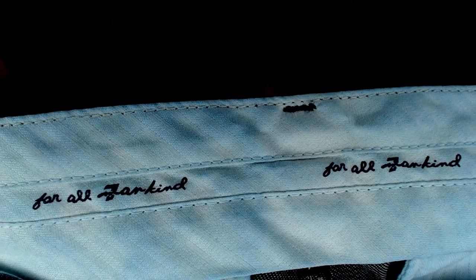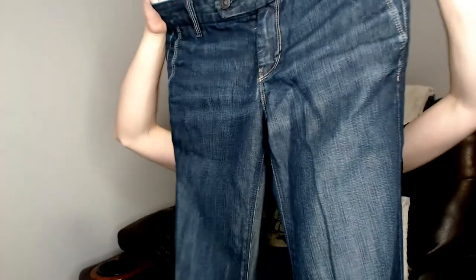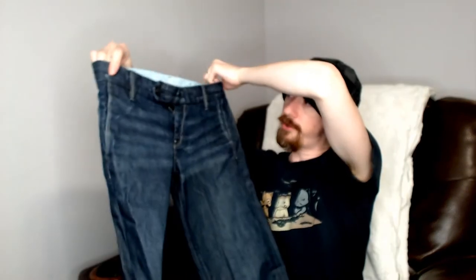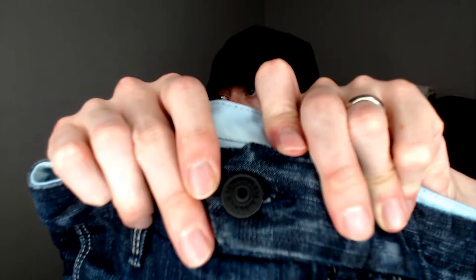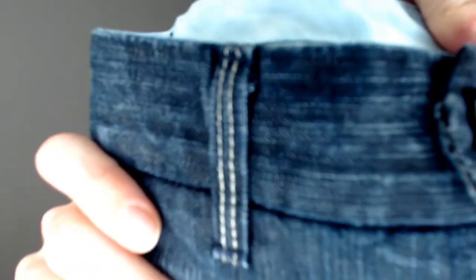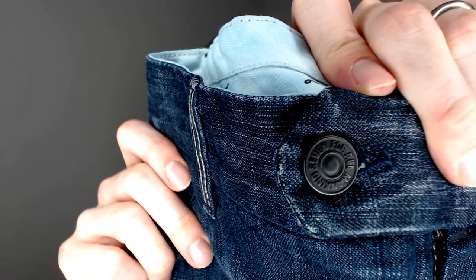Now, up next, we have another nice brand of jeans. These are Seven for All Mankind. Nice. Now, I know Seven for All Mankind because it's one of the brands that my wife always tells me to get when I go into the store looking for jeans. Is that going to focus? There, you can kind of see it on the button there.